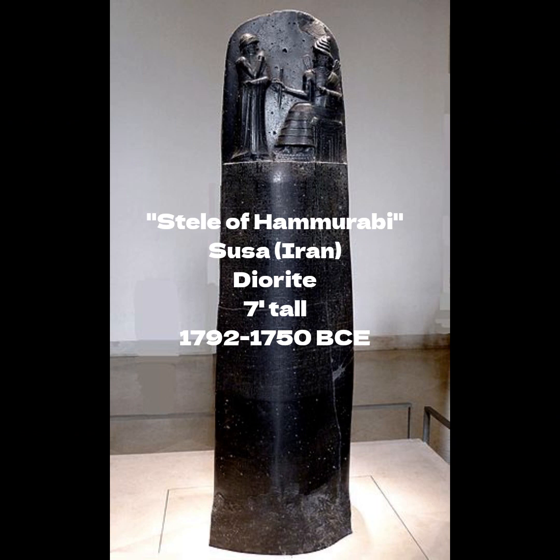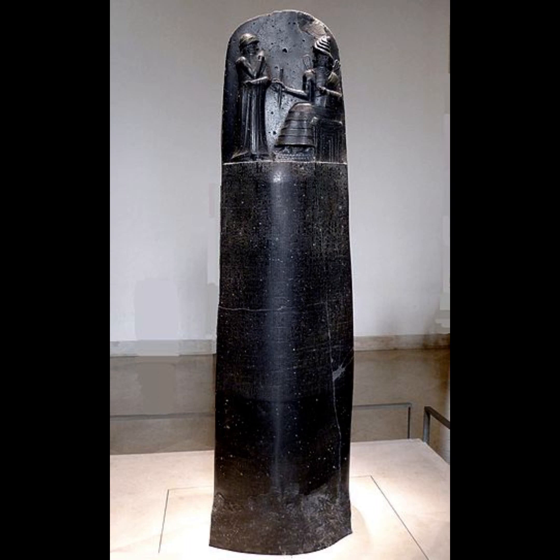So the first work of art we're looking at here is from the Babylonian period. This is the Stele of Hammurabi in Susa, which is present-day Shush. This is located in Iran. It was created right around 1792 to 1750 BCE. It is made of diorite. That's pretty solid stone, and there's some symbolism behind when you create a code of laws in stone. It means it's fixed, it's not going anywhere. I know I'm sounding like Nicolas Cage from National Treasure, but there is some symbolism behind it.